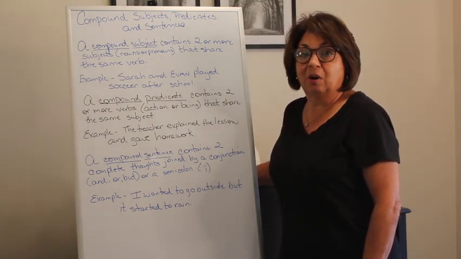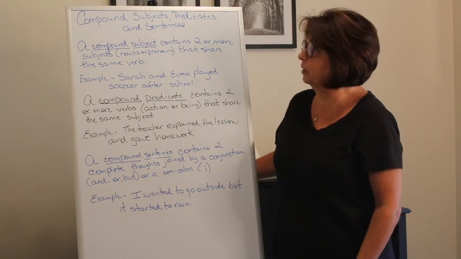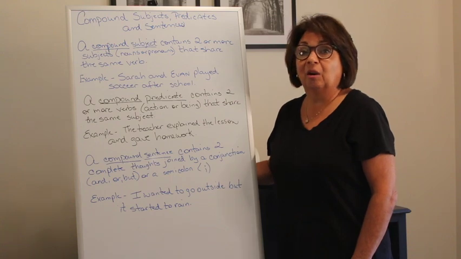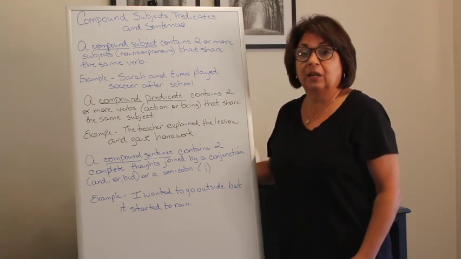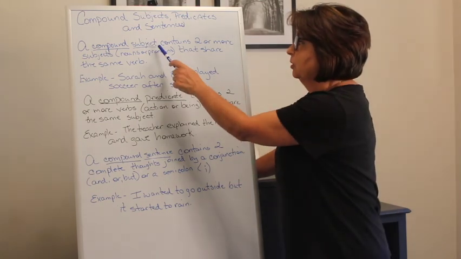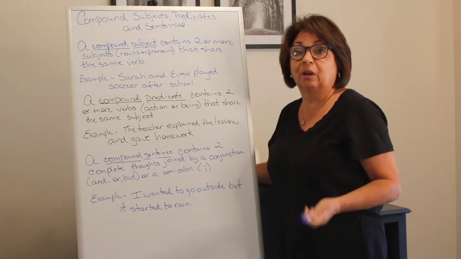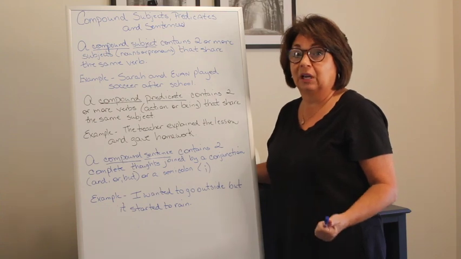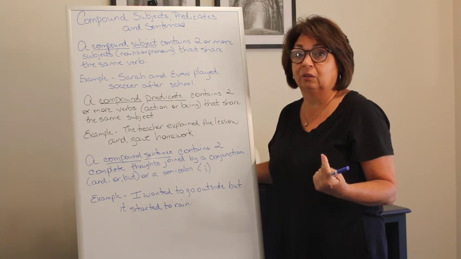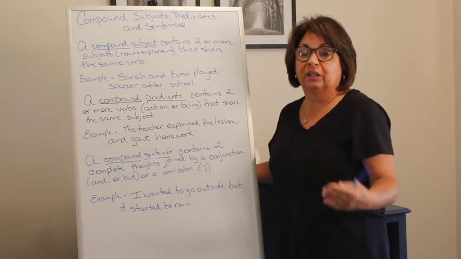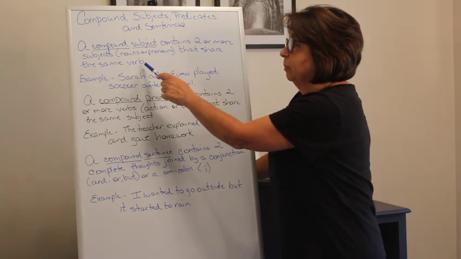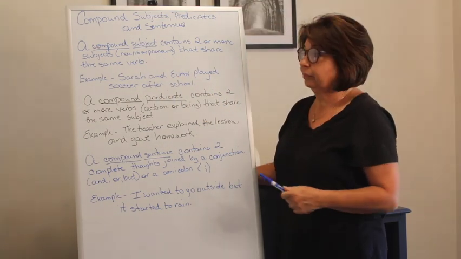Today we're going to continue our conversation on sentences, focusing on compound subjects, compound predicates, and compound sentences. So let's break it all out and see how they are different. First up, a compound subject contains two or more subjects. The subject is always either a noun or a pronoun. So instead of just finding one thing in the sentence, one person who's doing something, we will find two, possibly three. But they only share one verb.